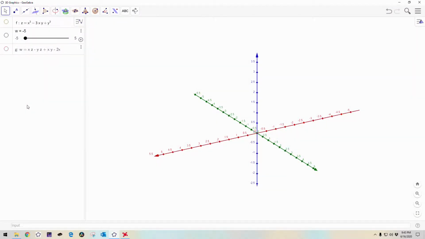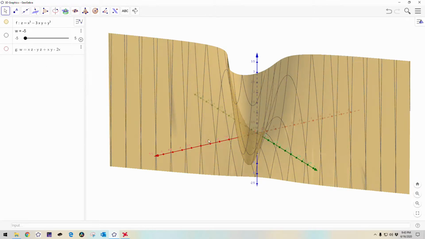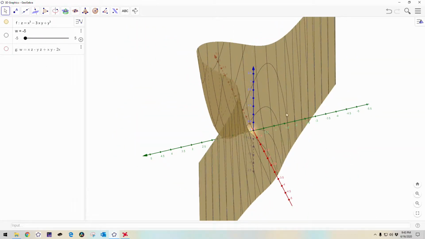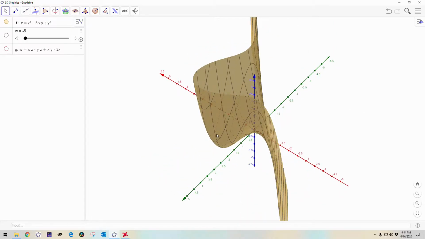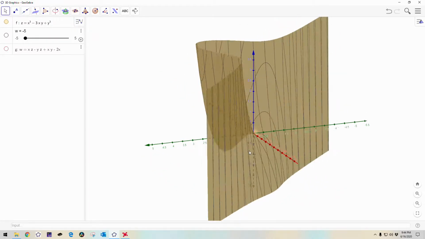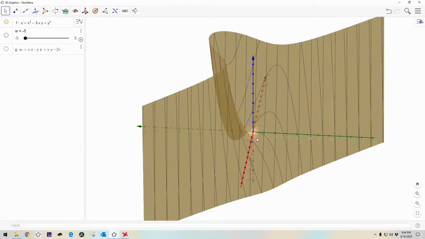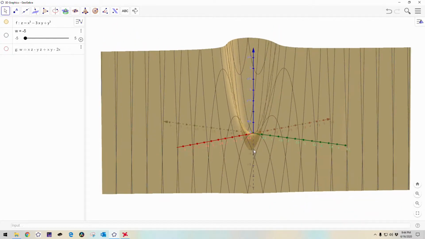Let's take a look at those 2 functions that we were just doing the critical values of, and then subsequently also doing the Hessian and identifying them. Now that we've done both of those, we've found the critical values and we've identified what kind they are, let's see what that looks like. So we had the function where z is equal to x cubed minus 3xy plus y cubed, and that happens to look like this. Notice it has a very sheet-like nature, except for when you get right here into this middle section. And notice we have that saddle point right there at 0, 0, 0.